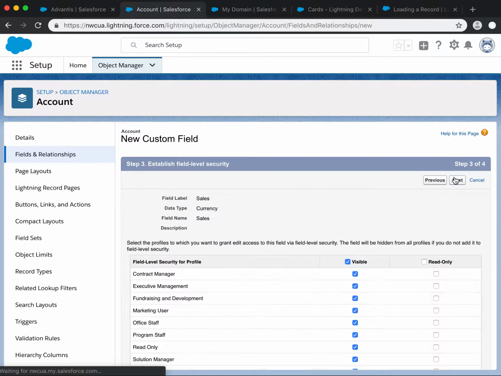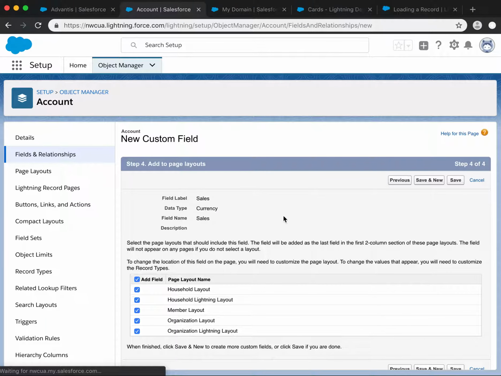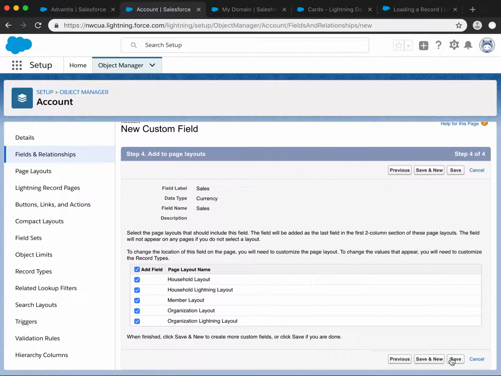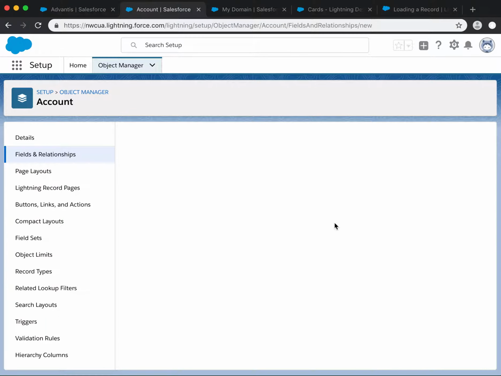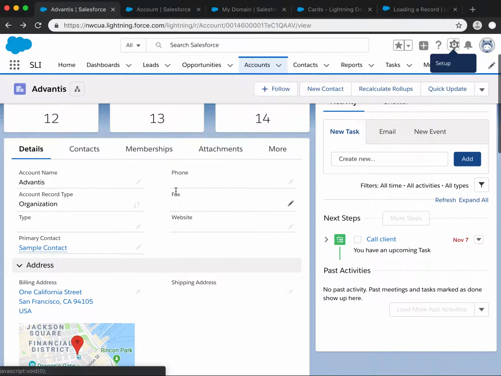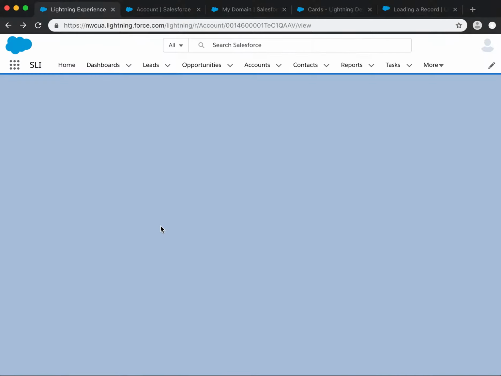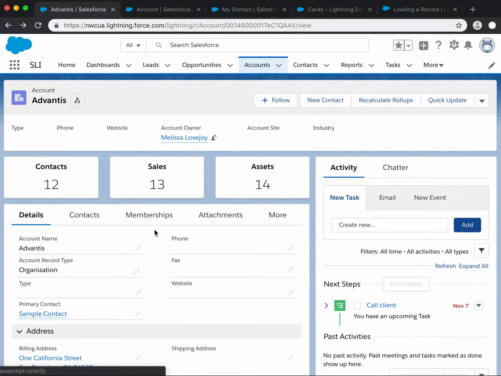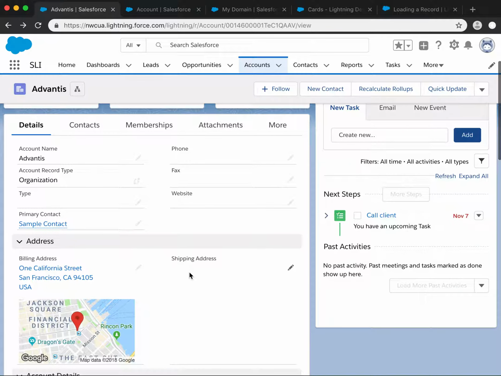Okay. And then we're just going to make this visible to all profiles, and we'll go ahead and add it to all the layouts. So now we've got our custom field. So let's just enter some data on our 3 custom fields that we're looking at here.